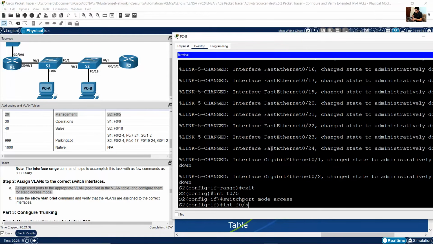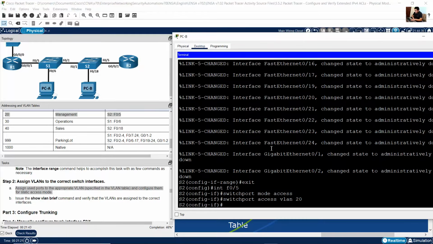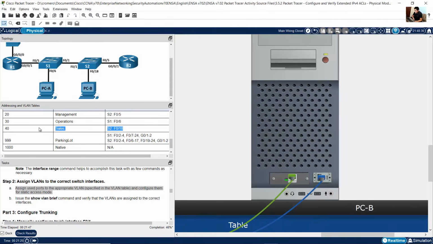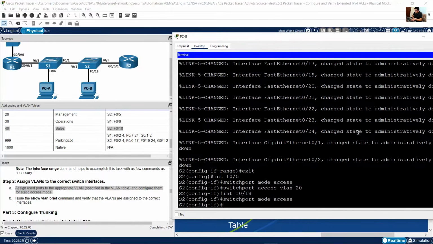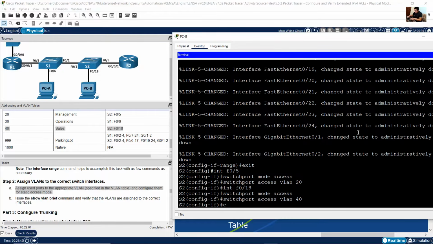Switchport mode access, switchport access VLAN 20. Okay. And FastEthernet 18 to VLAN 40. FastEthernet 18 on S2 to VLAN 40 for PCB. Interface FastEthernet 18, switchport mode access, switchport access VLAN 40, exit.